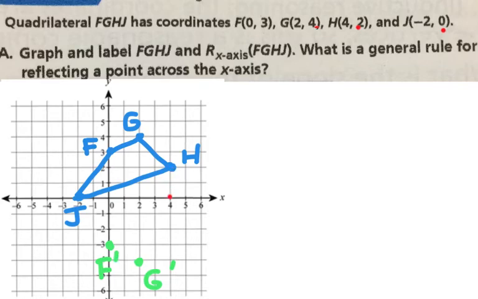H is 2 units away. So I go another 2 units away from the x-axis. And so this point is going to be H prime. And then what about J? It's going to stay the same. J is on the thing that I'm wanting to reflect. So it stays on that same line. And so right here, this would be my point J prime. And if we connect them, what we can see is we took the blue figure and we reflected it. We essentially flipped it over the x-axis.